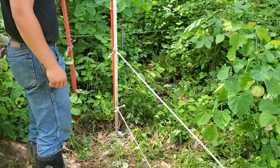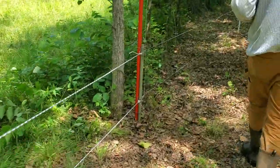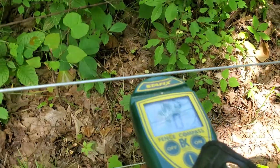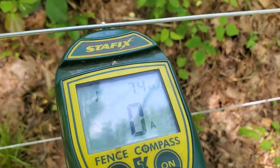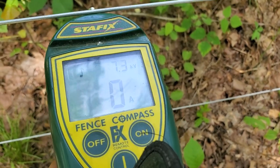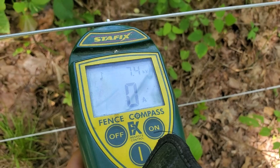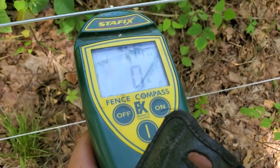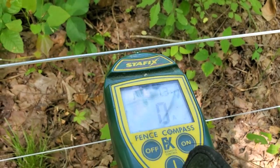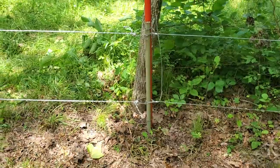Power it up — let's see what we've got. Put the meter right here on our new wire. Moment of truth — 7,400 volts! And there's zero amps, which means there's no load on that fence anywhere — which makes sense because we just built it and nothing is touching it. But that is one hot fence. You do not want to touch that. It will ruin your whole day — and it'll ruin an animal's day when they touch it, which is why it works so well.